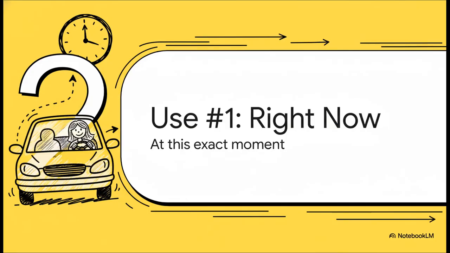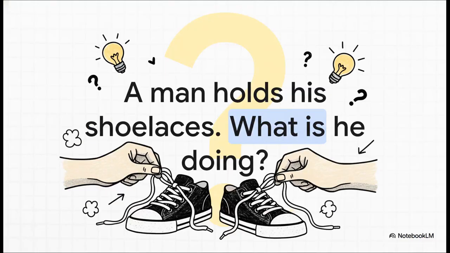All right, let's look at the first and most common way we use this tense. This is for describing an action that is happening at this exact moment. So imagine a woman named Sarah. She hopped in her car about 10 minutes ago, but she's not at the office yet. Right now, she's in the middle of her journey. The video is playing. So what is she doing? She is driving.